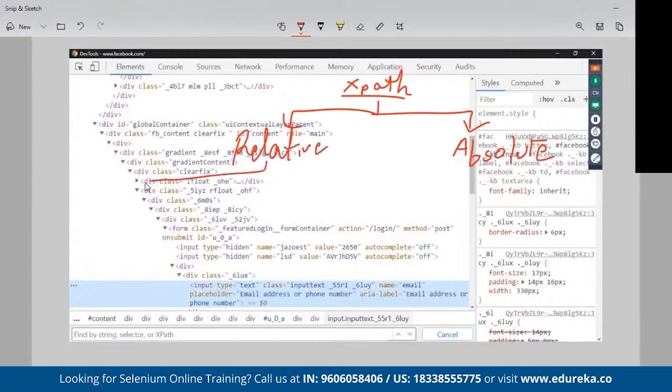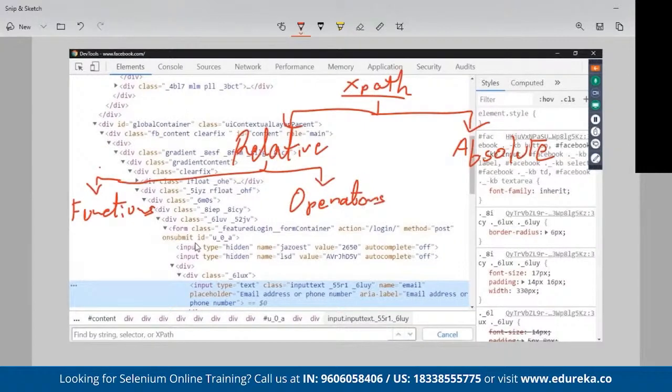In relative XPath, we have two types. One is through functions and through operators. We can club them as well.